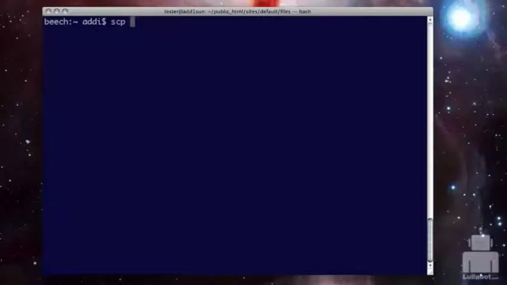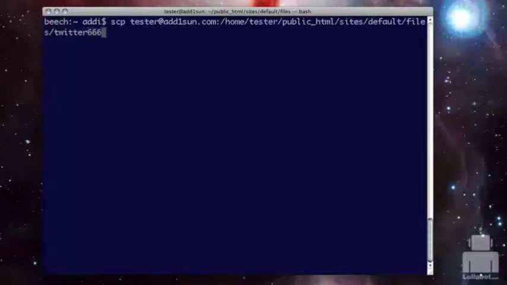Now I'm copying from the remote server, where I just was logged in previously. So I need to give it the full information. It needs to know what server and how to access it. So I need to put in my user, @ and then the address on the web, and then that's the server, a colon to say, okay, that's the server information. Now where on that server am I going? And that's where I'm going to paste in the path that I had just previously copied.